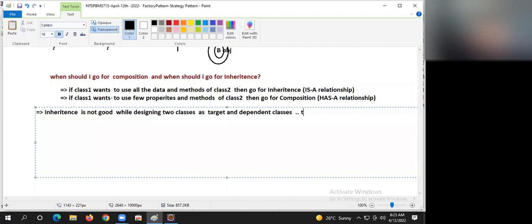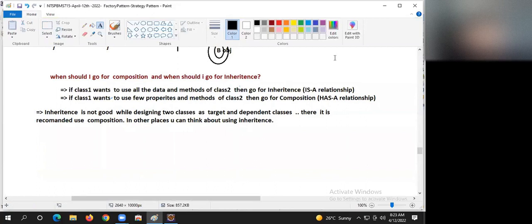There it is recommended to use composition. In other places, you can think about using inheritance. Are you understanding my statement, guys? Okay.